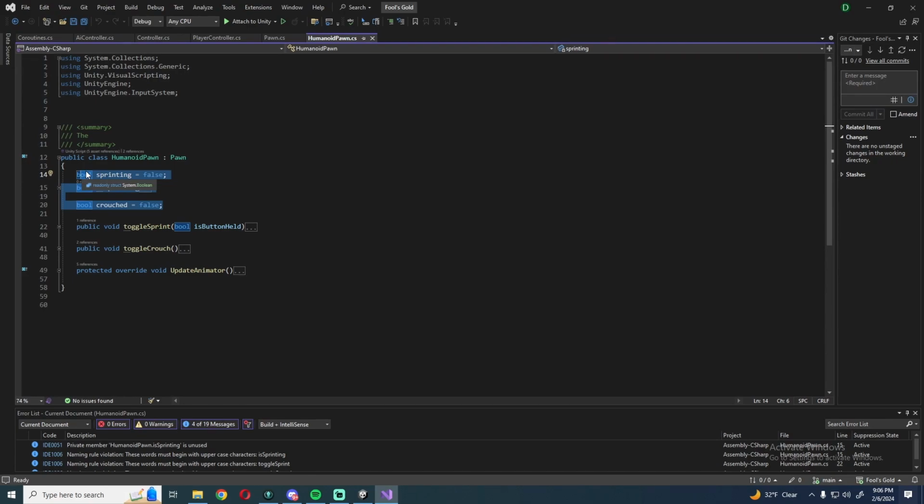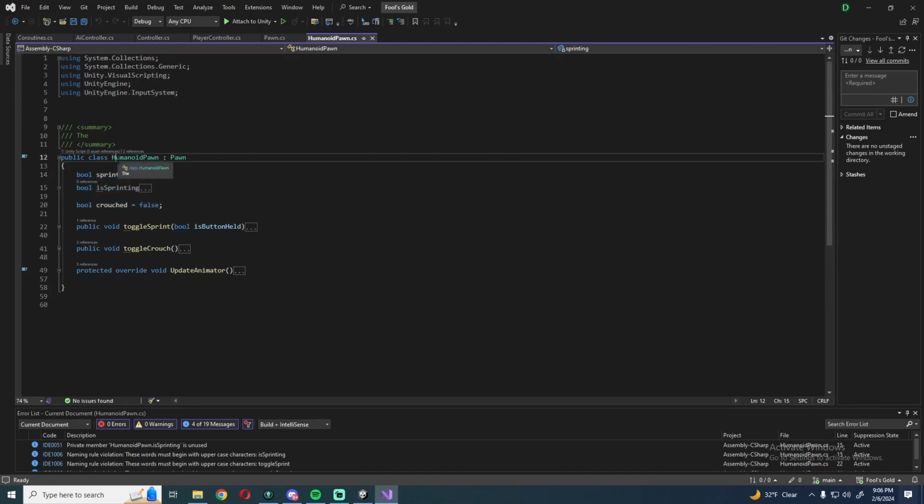Because obviously if you have a spider skeletal mesh, it will have different animations that it has to play. It will take maybe a little bit of different parameters, possibly.